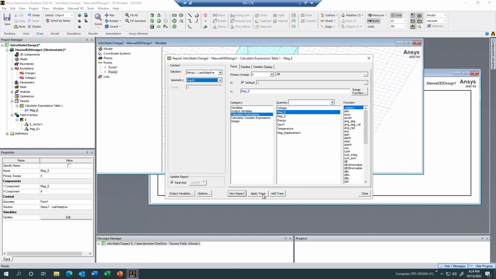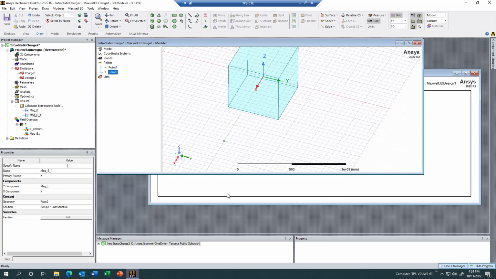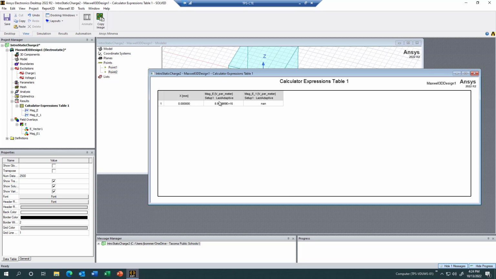I'm going to add the trace. I'm not going to apply it. I'm going to add it. So when I say add, and now I close the window, I should get my second value, and I get something else. I get this NaN, and sometimes you'll see that in computing and in coding. You'll get that ASCII representation, or I should say the character representation, that stands for not a number.